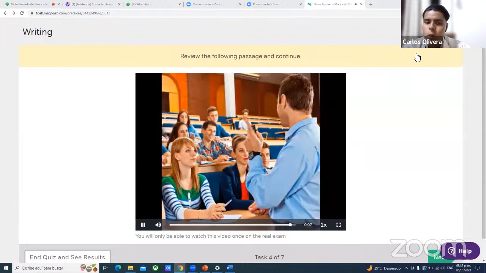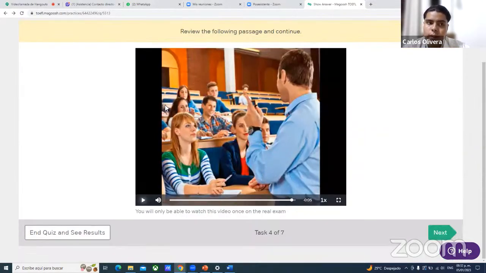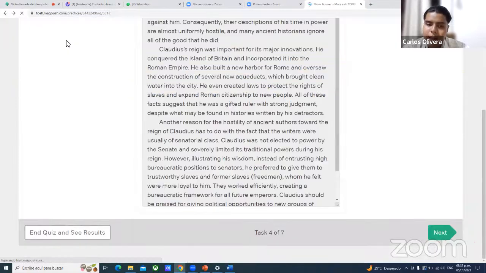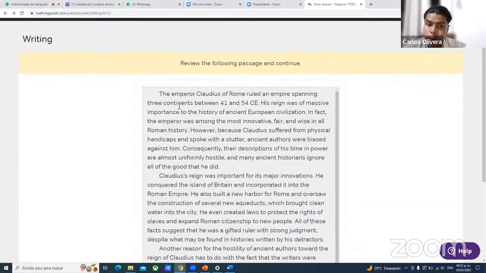Okay. So now, dear students, that I came back. As you notice, this lecture was talking about a Roman emperor, and that one was Claudius. Now we have to read the passage. On the exam, the normal order is the reading passage first and then the lecture, okay? But just for this time, we did it this way.